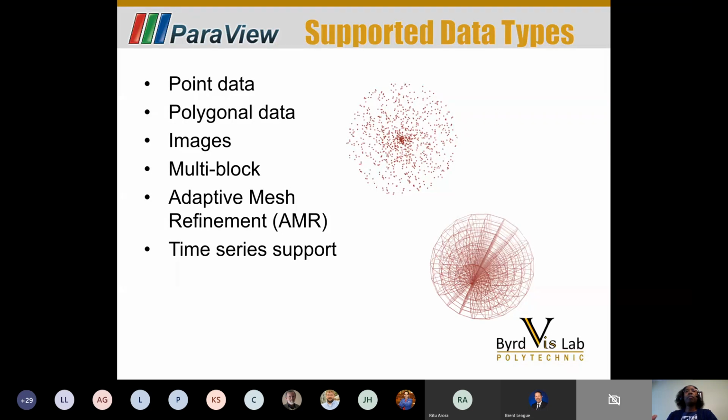So we talked a lot about different types of complex data shapes, but it can also do simple things: point data, polygon data, images, time series support. I want you to be thinking more broadly about the different types of things that you can do, maybe with your data.